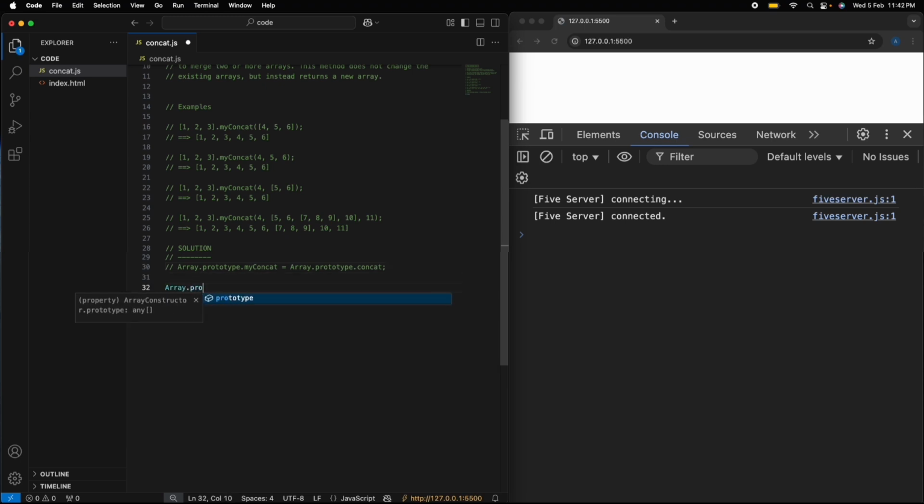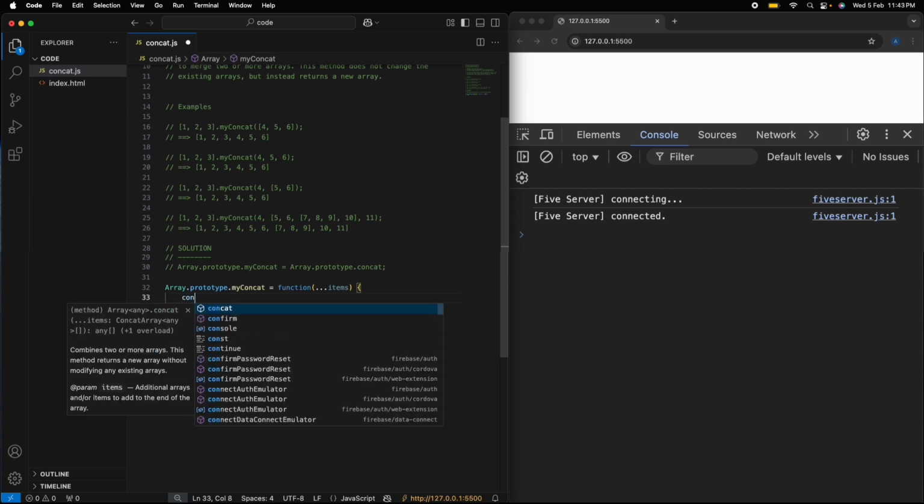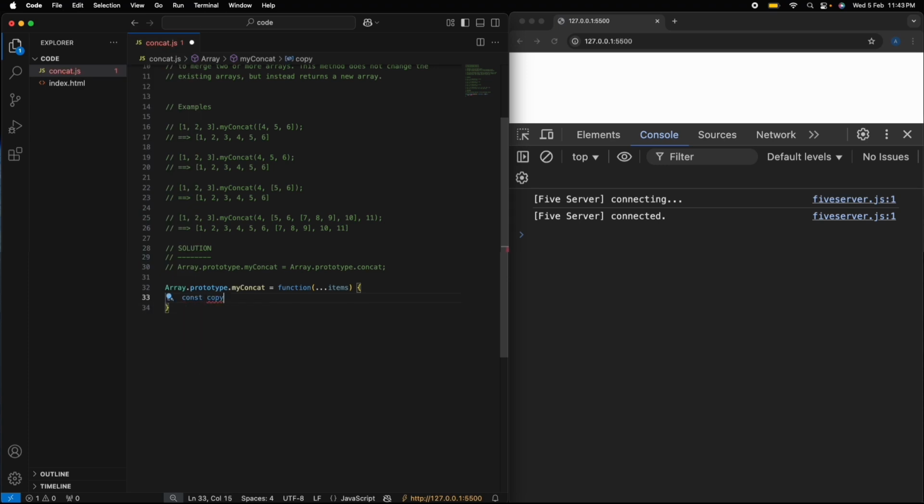Now let's create our own function in an array using a prototype. This function will accept the second data source as a parameter, and we will pass this data source using the spread operator to get the data outside of the array, and later we will utilize this data inside this function. Now let's create a copy of the first data source using the spread operator. Here the first data source can be accessed using the this keyword.